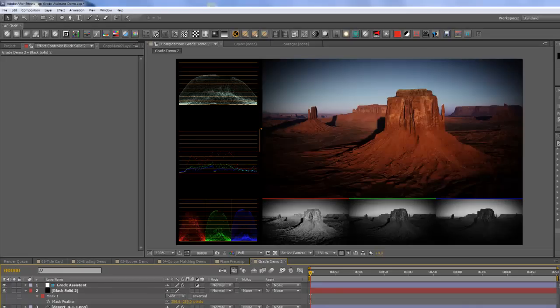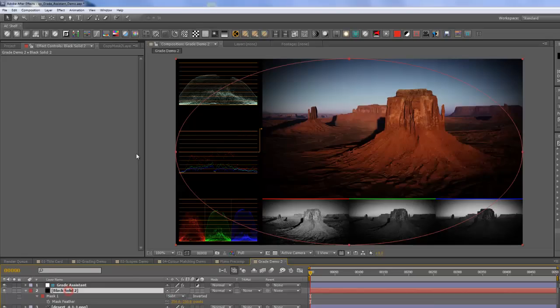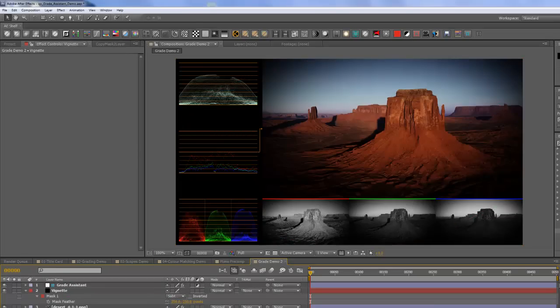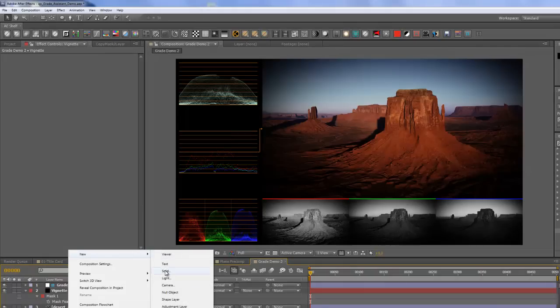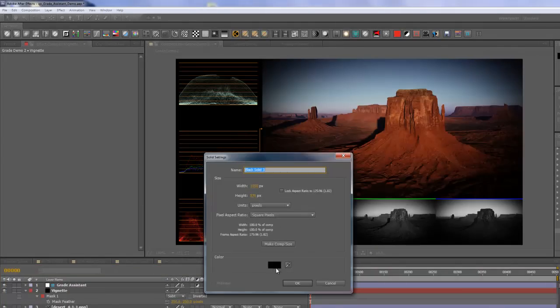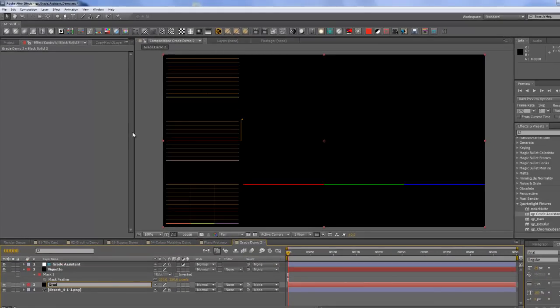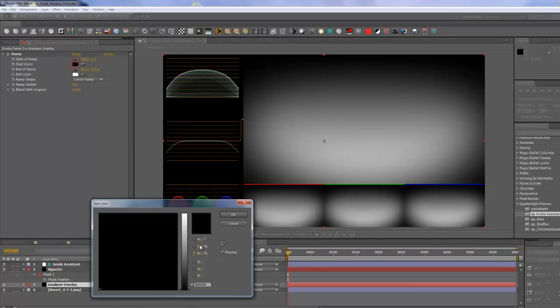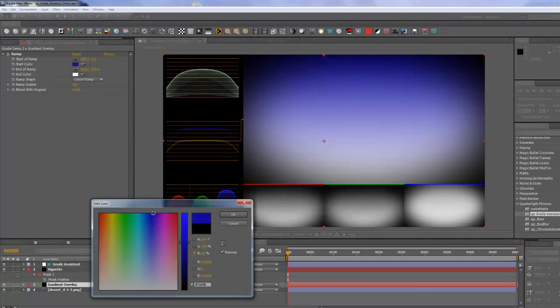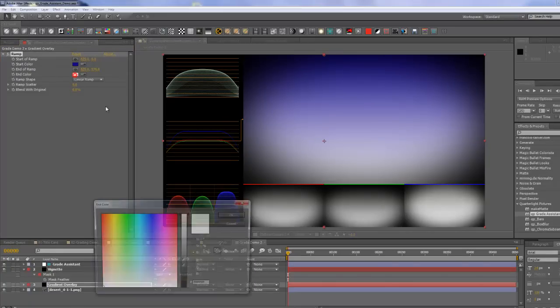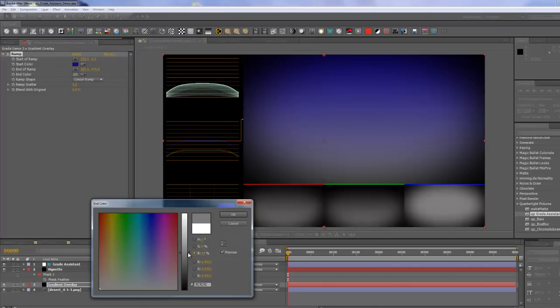And so vignette, and let's also add a gradient overlay and a ramp, which will give it a nice dark blue colour, and go to mid-grey.